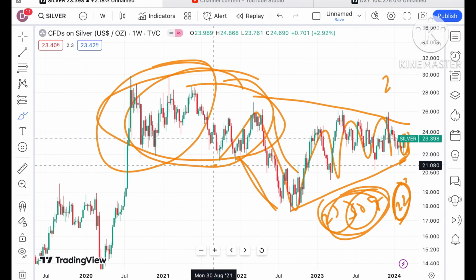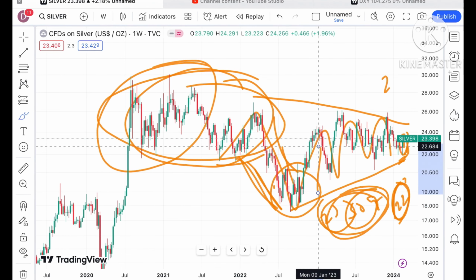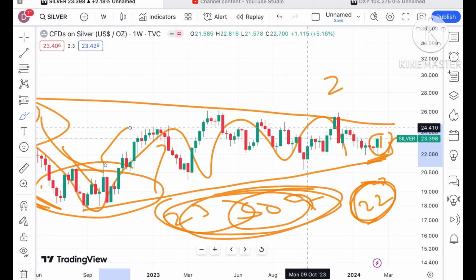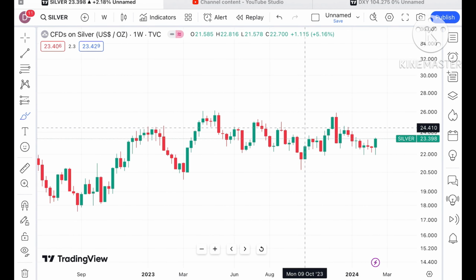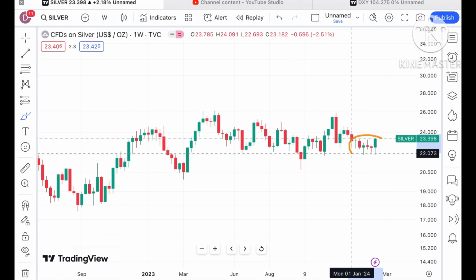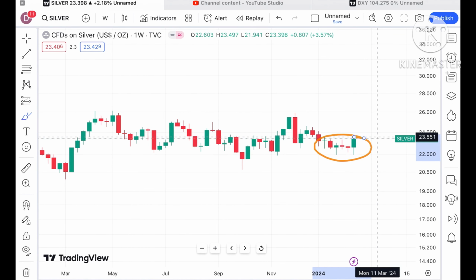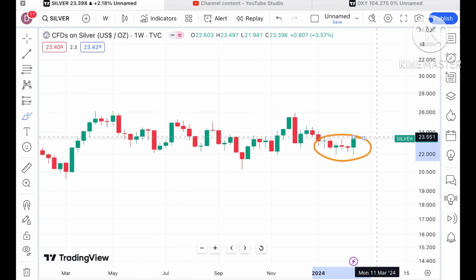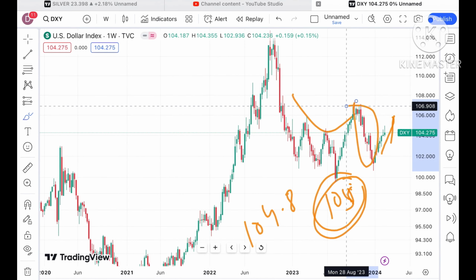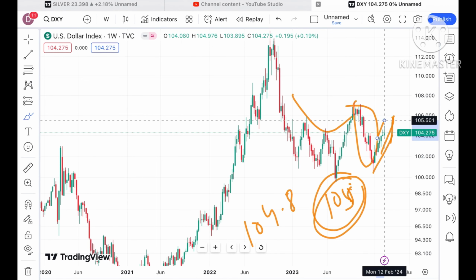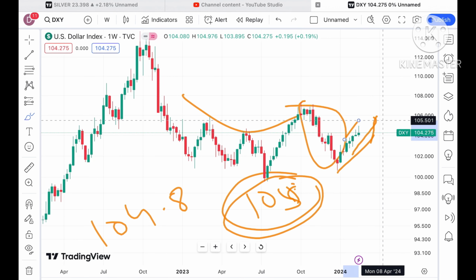If you look at this particular trend, silver mostly trades in a zone, and whenever the zone breakout happens, we have seen a sharp fall and a sharp rise. Looking at this chart, for 2 weeks there has been a continuous upside as well as downfall, but the range has been at this particular level for 4-5 weeks. We can see further upside movement because the dollar index is trying to go down this week.